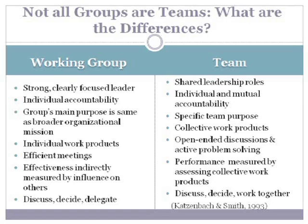So what we want to talk about here is a focus on how we move a working group to a team. And it's really a movement from people working in a parallel fashion to full engagement of all team members. There is a sharing of leadership. There is both individual and mutual accountability. And it does require a commitment from the members to be a collaborative team. And there also needs to be effective leadership. And this ties into Dr. Chernoff's talk of last week, or last month, I should say.